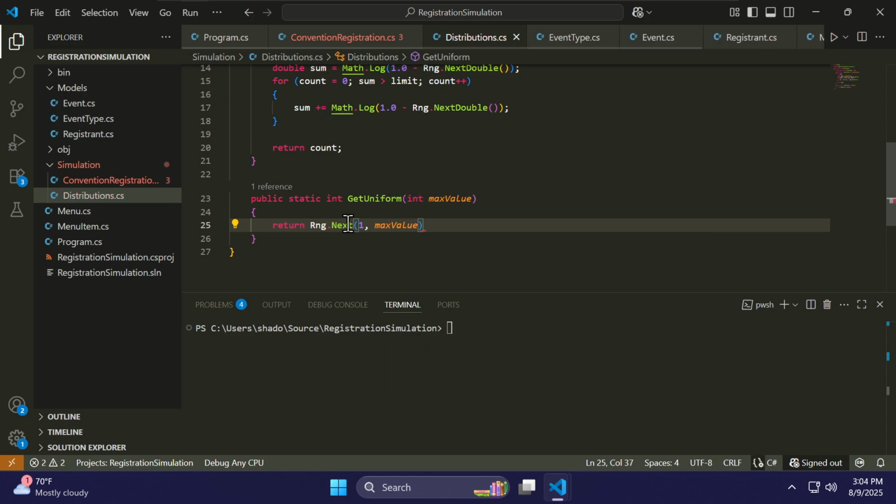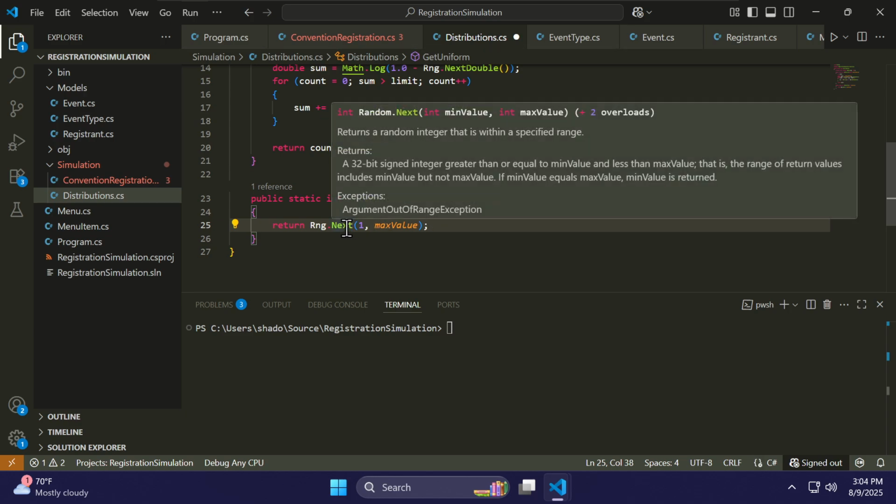So that says go from one up to whatever max value. Maybe it should be max value plus one.